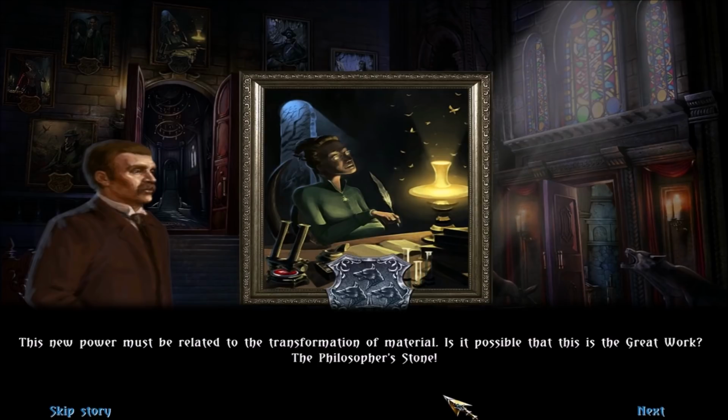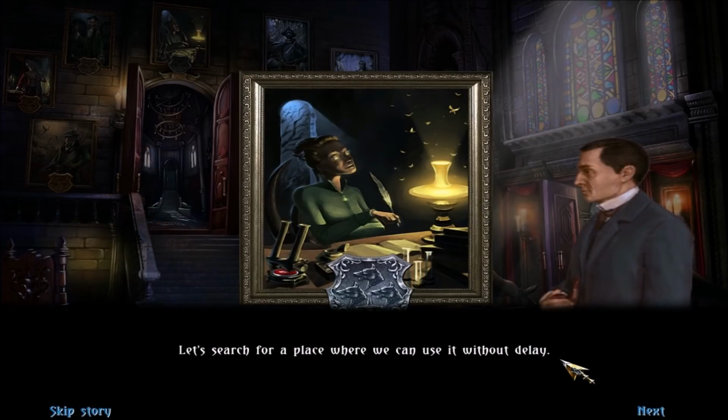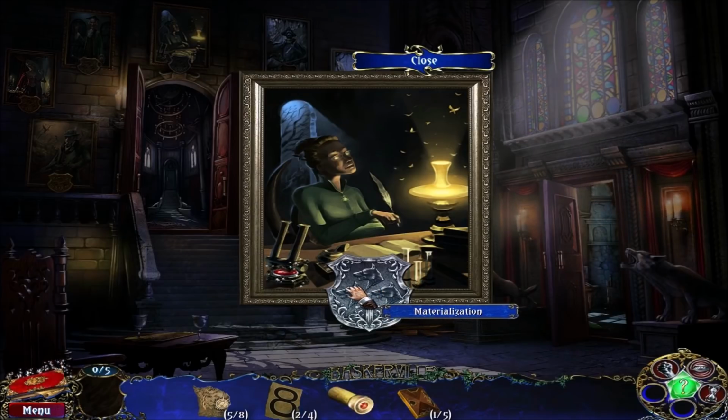The Philosopher's Stone? Watson, you've been reading too many Harry Potter books, dude. Let's search for a place where we can use it without delay. Yes, without delay, we will use the power of materialization.